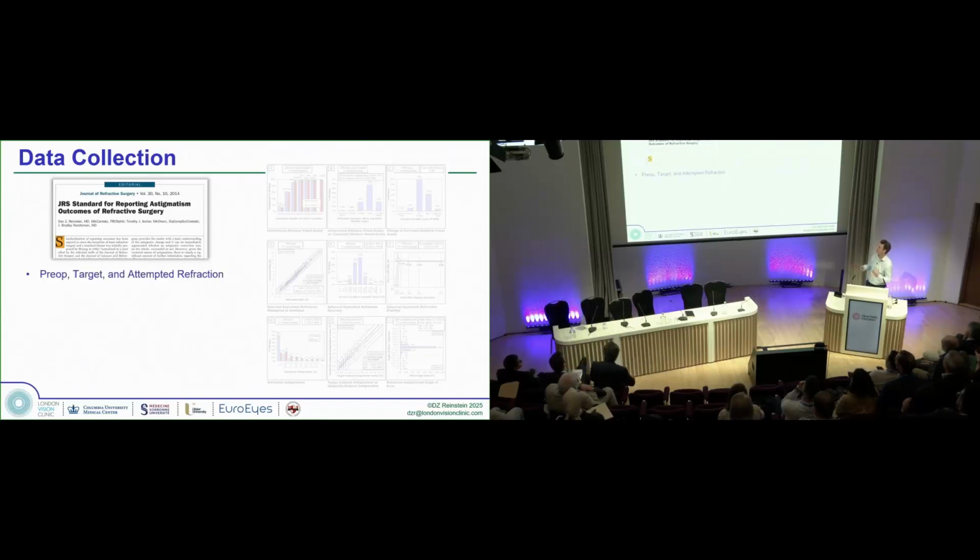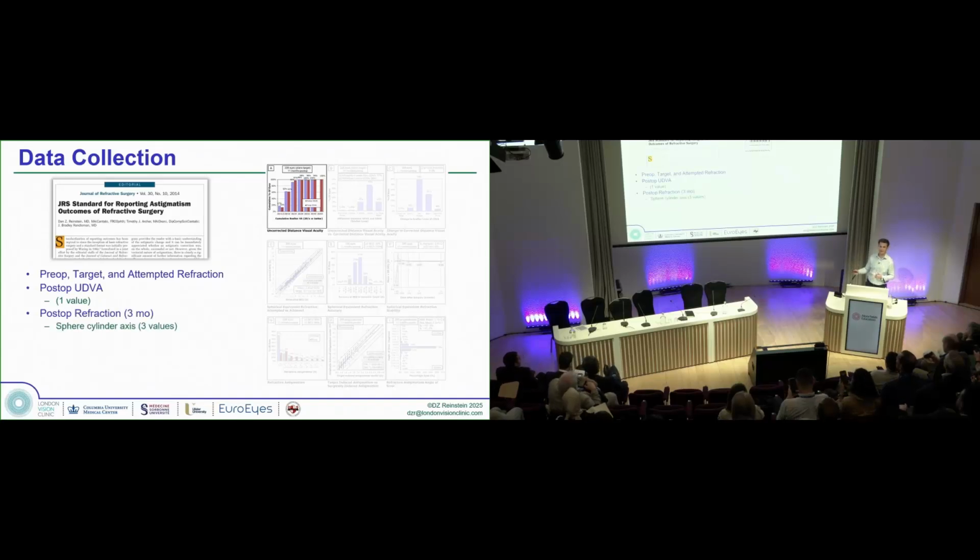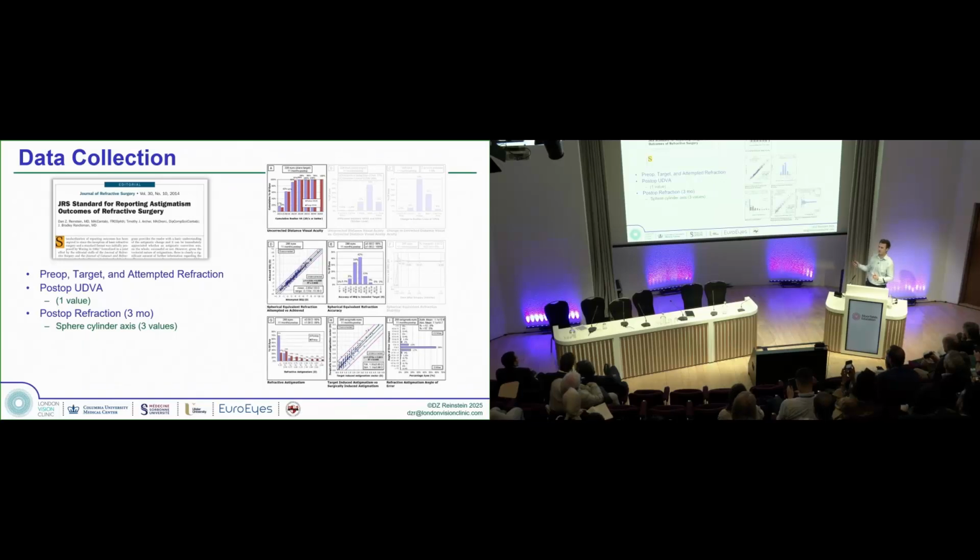All you need is the pre-op refractions and the target. You have the post-op uncorrected visual acuity, which gives you the first graph. Your post-op refraction, just one time point, will give you all of the refractive outcomes. And then your best corrected vision before and after will give you the safety.